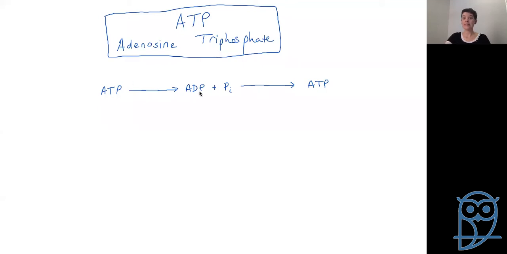So ATP to ADP, this is because of use in the cell. We add in P subscript i, which is what we generally use to indicate a phosphate group. And this, ADP plus Pi, is catalyzed by enzymes as part of aerobic respiration. So we're constantly losing a phosphate, gaining a phosphate, losing a phosphate, gaining a phosphate. So it's all about that phosphate.